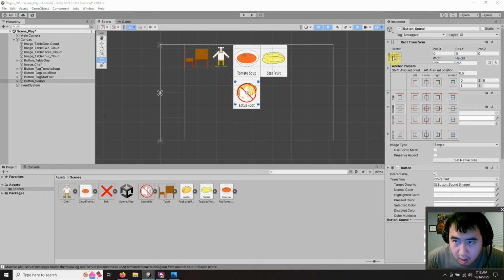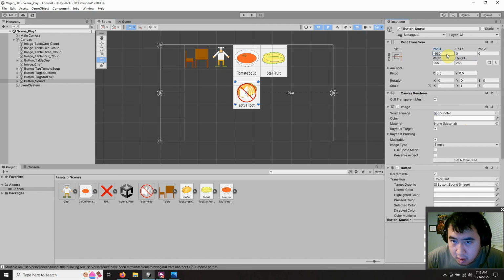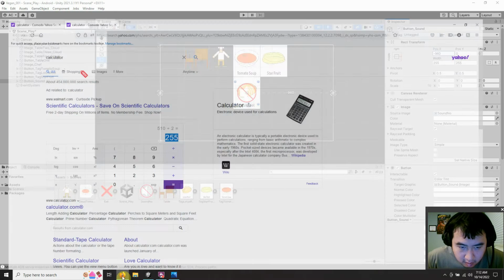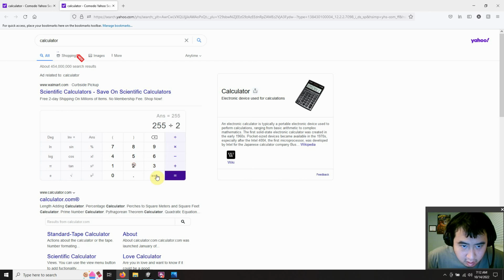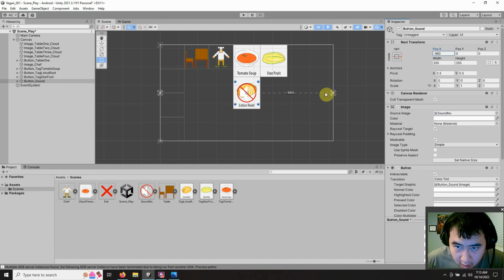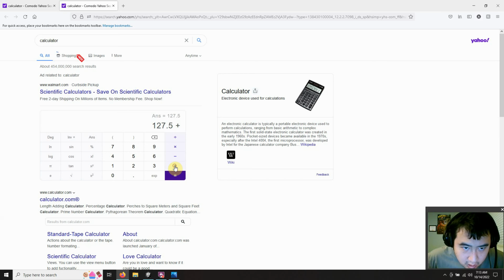So far, both sides are okay, but I start with this side. So x-axis. So divide by 2 for half of the pivot, plus 250.